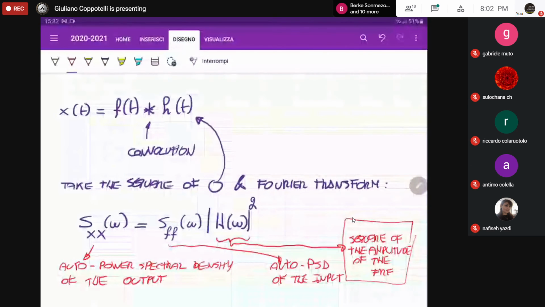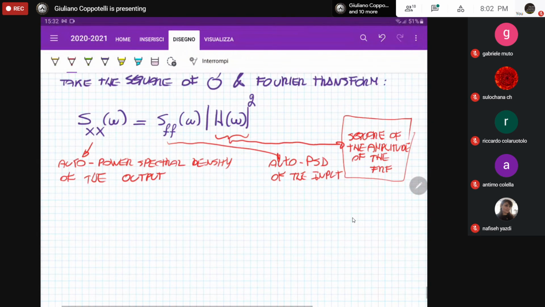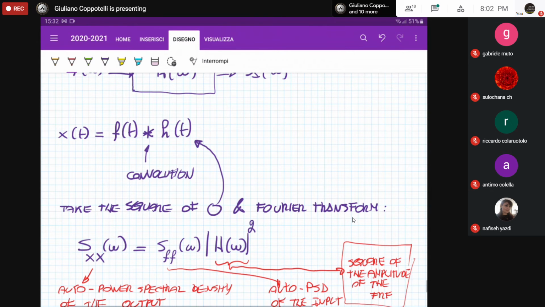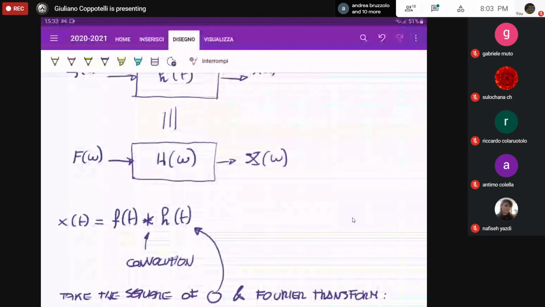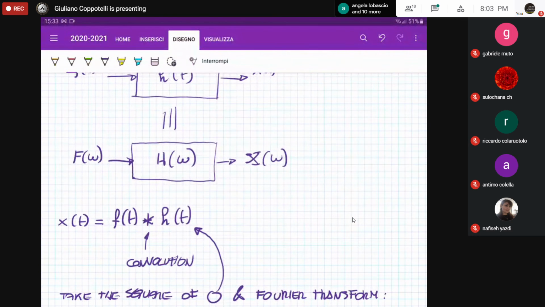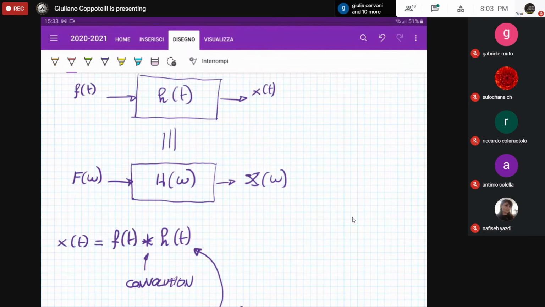Okay, now let's go back one line or two. Let's assume that we are in the laboratory, we are exciting the structure, and we are measuring F, both in time or in the frequency domain, it doesn't matter. We are also measuring the output responses, that is your X, whatever it be, displacement, velocity, acceleration, it doesn't matter right now. Therefore we have the information in both time and frequency domain of your output.